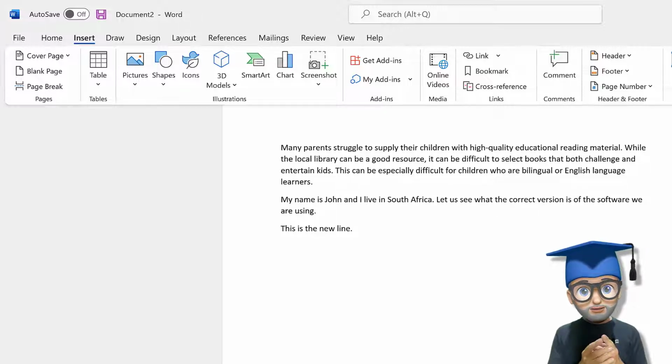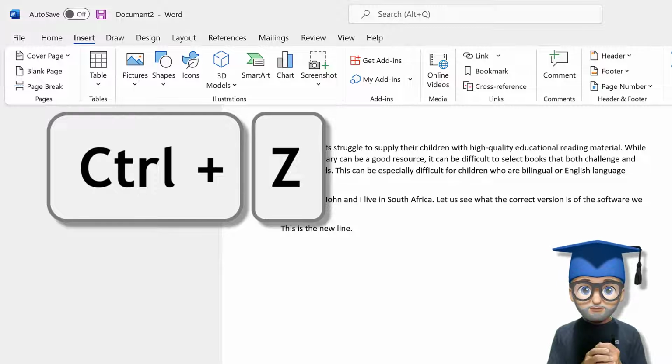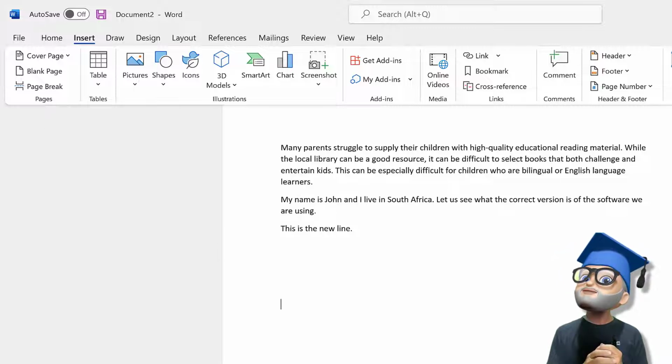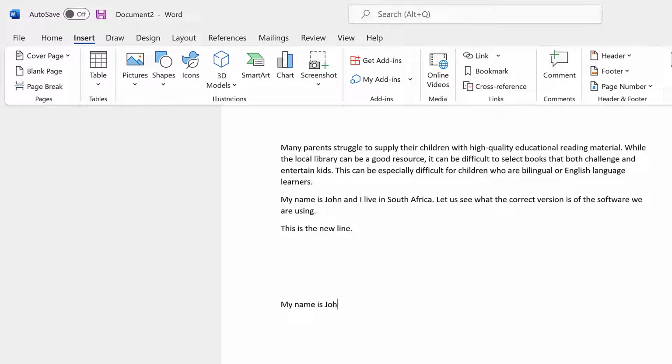The next one is to undo your last action. For example, you type something, you make an error and you want to undo it. You will use the Control key plus the Z key on your keyboard. Let's have a look. I'm going to type my name is John, and I want to undo the last action that I've completed in Word.